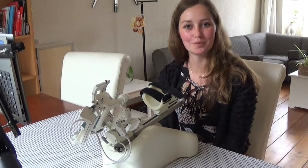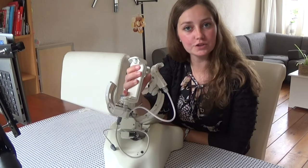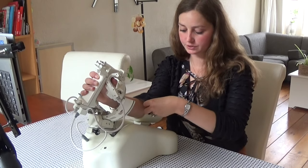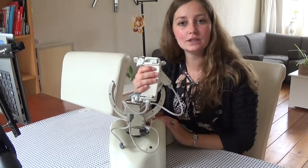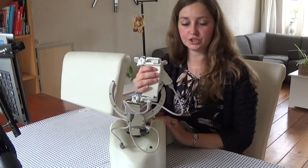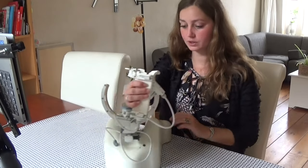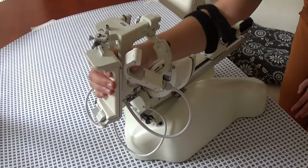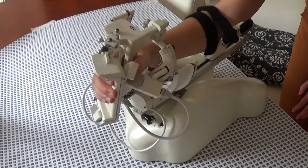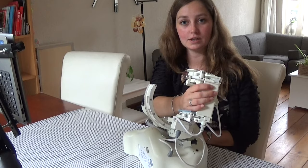Now we can start training with Merlin. First we put the arm into the device — the lower arm goes into the orthosis and the hand into the hand support. We secure the straps so the lower arm is held in place. Then we can start performing different movements, such as movement in the horizontal plane over the table, grasping movements with the hand support, lifting movements to train the arm muscles, and wrist movements.